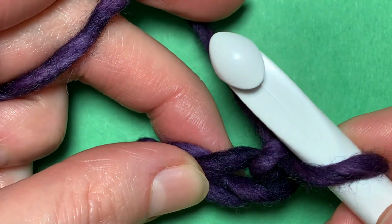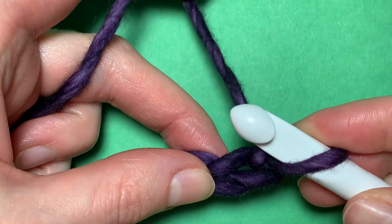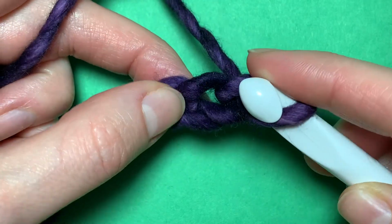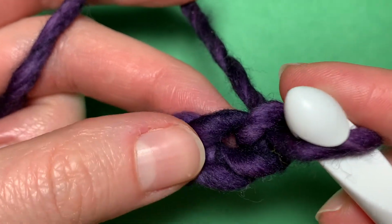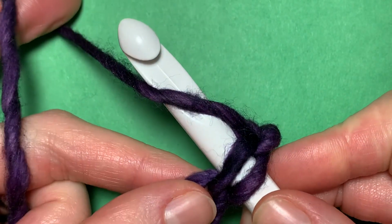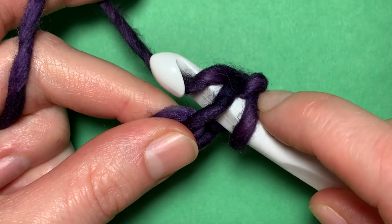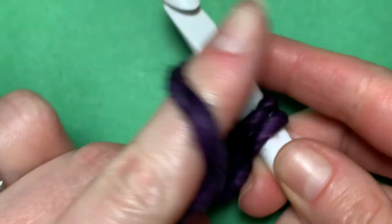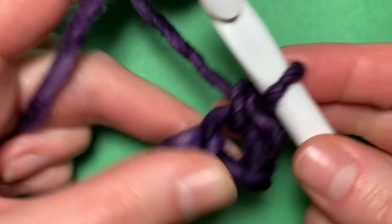Now to do a single crochet, you're just going to insert your hook into just this top part. I don't know if you can see it, that top part right there. Insert your hook, wrap your yarn over your hook, yarn over as they call it. Now you're only going to pull it through this first loop right there. Yarn over again and pull it through both loops. And there you have a single crochet.